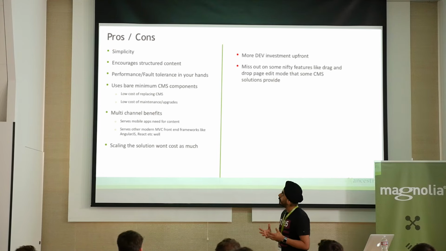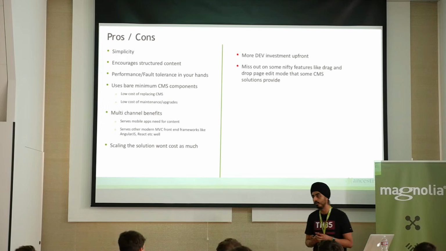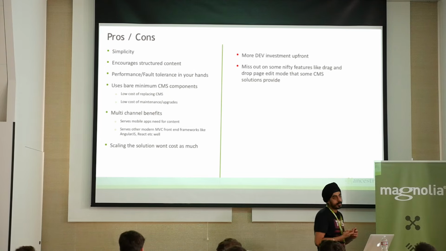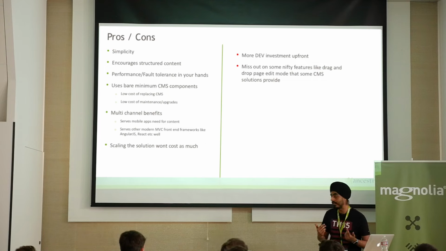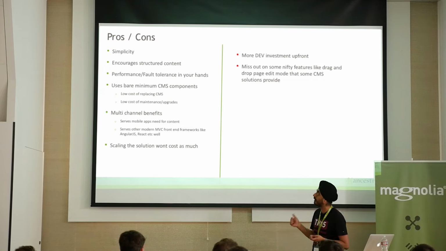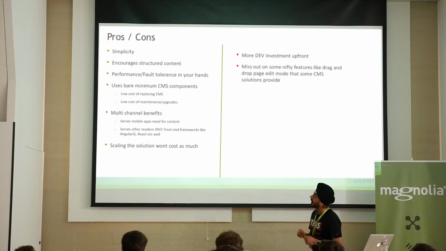Now, if you talk about the bare minimum components, if a CMS solution has like 50 things to offer and you're using 5 of them, you've actually reduced your overhead for applying patches and doing upgrades, right? Once you upgrade your system, you're just going to test authoring, workflow, and a bunch of other things. So that would again save a lot of developer time and QA time, and increase the cost savings actually. So that's definitely a benefit.